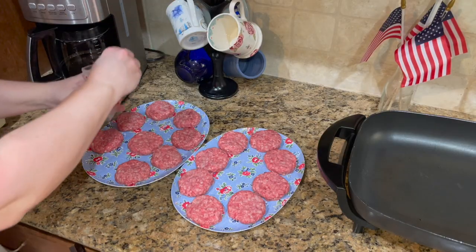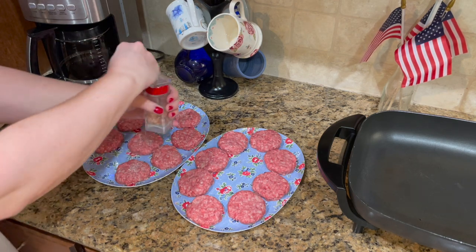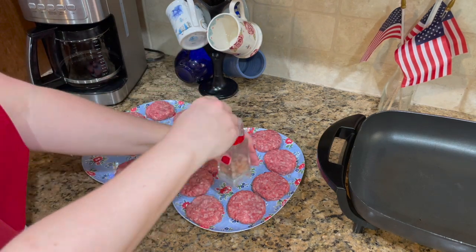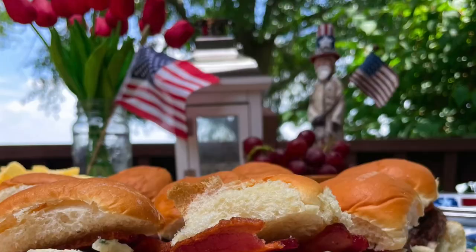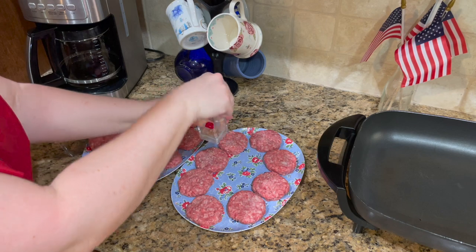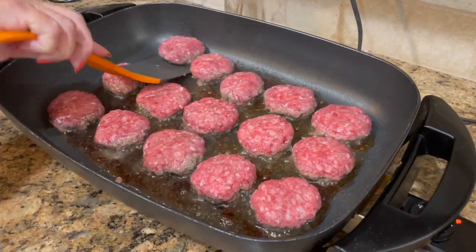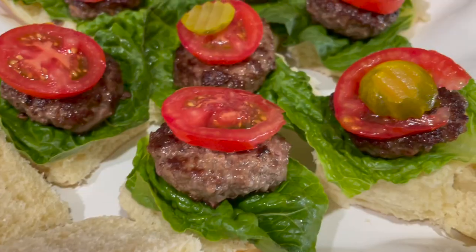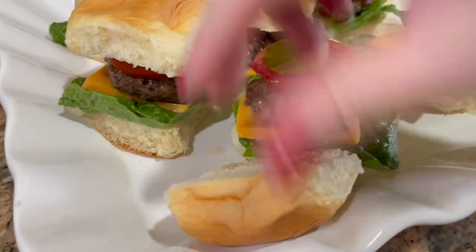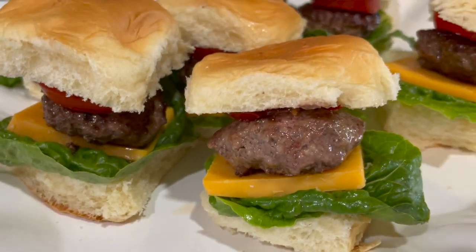Now, I'm such a purist with sliders, so we are just gonna do a little bit of sea salt right on top. Do your cheese of choice, some lettuce, tomato. Sometimes I do bacon. I have a really good bacon blue cheese slider on therosetable.com, but today we're going classic all-American. You might recognize my sliders from Disney Dinner's Cars. I absolutely love a classic slider. We all marveled at how incredibly good this meat is too. Seriously, Ashcraft beef is the best. I love to serve these on King's Hawaiian rolls with lettuce, tomatoes, pickles, and cheese.